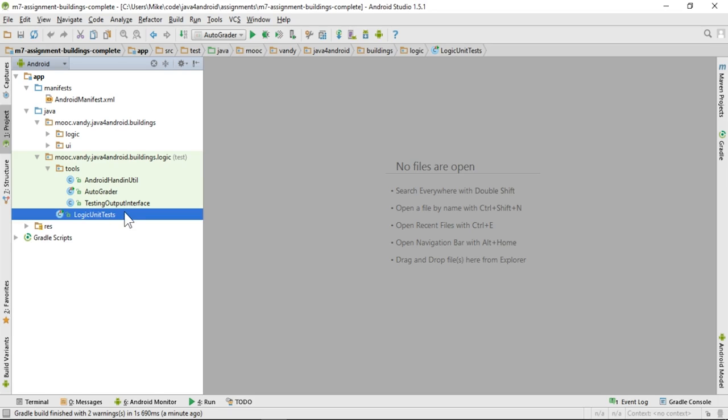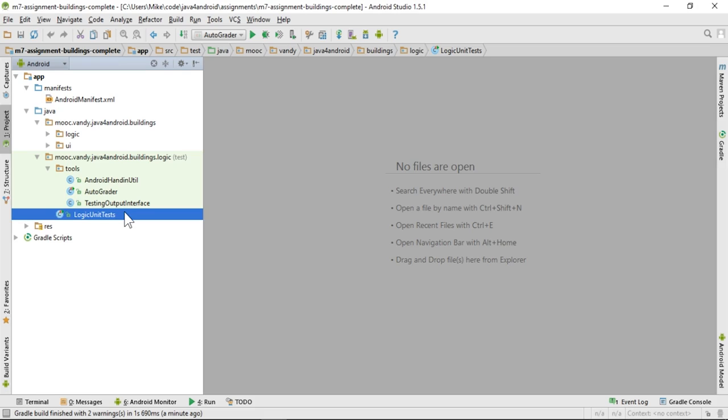The file outside of the tools folder contains the actual unit tests. Feel free to open this file and read it. However, it is written in such a way as to test your code, but not to give you the answers on how you should complete the code yourself. So don't try to copy and paste the code from these files. That will not give you a proper solution.